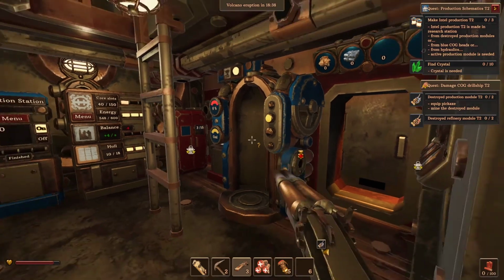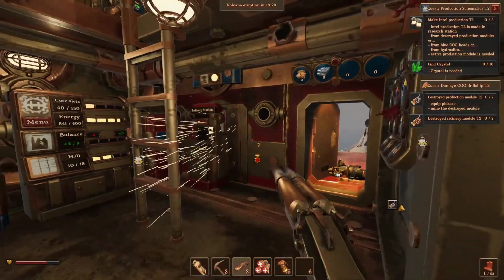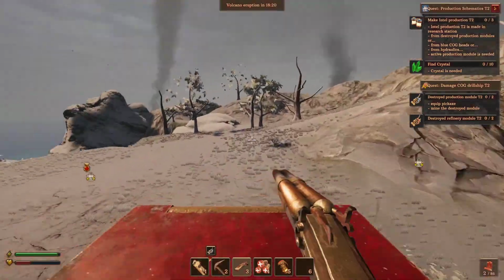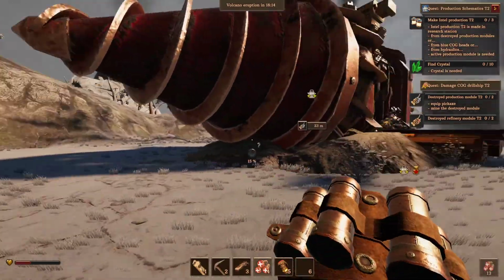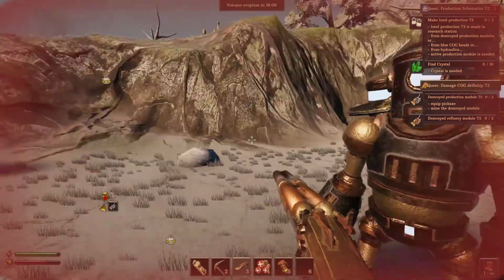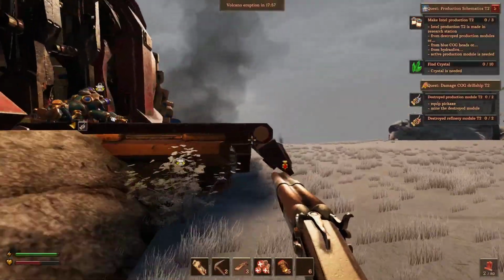Can I switch out? Should be mostly sufficient. Let's do this. Come on, come on, come on. Done. Good. Three. Why are you not? There we go. There we go. Right, I ran around the other side. That was dumb of me.